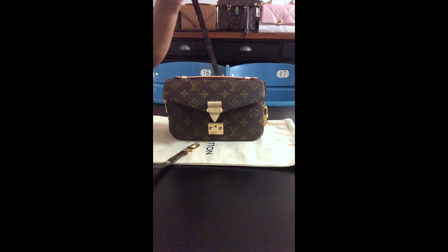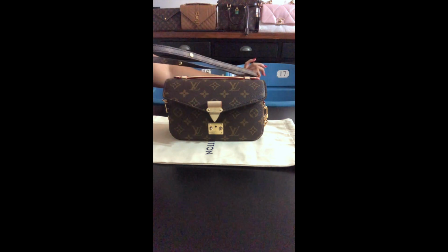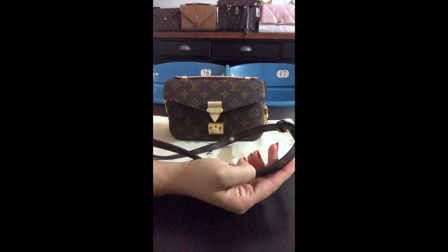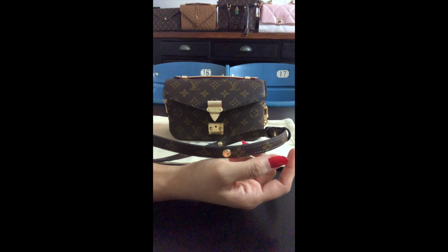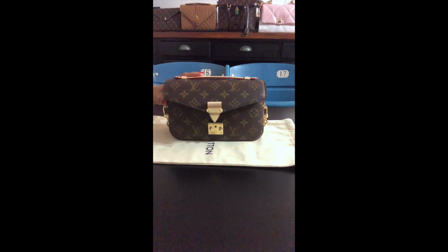And the great thing is, because it's removable, if this particular strap is not long enough for you, because it might be on the shorter side, I can already see for the taller folks, but it's perfect for me, which I like, because I feel like I don't have the Neo No Way. I thought that was too much of a boxy bag, but I can't remember when I tried it on if it was too long of a strap or not. It might be the exact same size, but what's great about this is that you can swap this out altogether and put on a different strap that's going to be longer, that's going to suit your needs. So I love the fact that on this you can remove all the straps, put your own things on there.